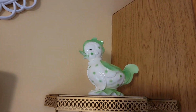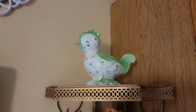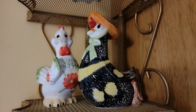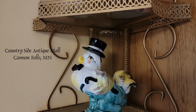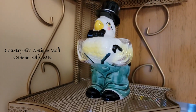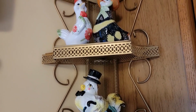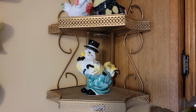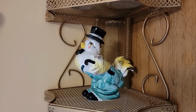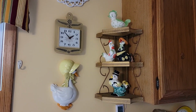And I brought this back out, another thrifted item from Family Pathways up north a couple years back. Royal Copley planter. I have shown it, and I have shown these two gals. One is a planter, one is not, but I just purchased this. He's so cute. It's a planter. So he's got a cane on this side, and nothing really, I don't think he's carrying anything on that side. But he's looking up there. Looks like he's looking up. So I just love those kooky things. They're so kitschy, but that's a lot of painting, you know, that they did years ago. I'm pretty sure it's Japan. I don't recall what was on the bottom. It's fun. I just love chicks and roosters and ducks.